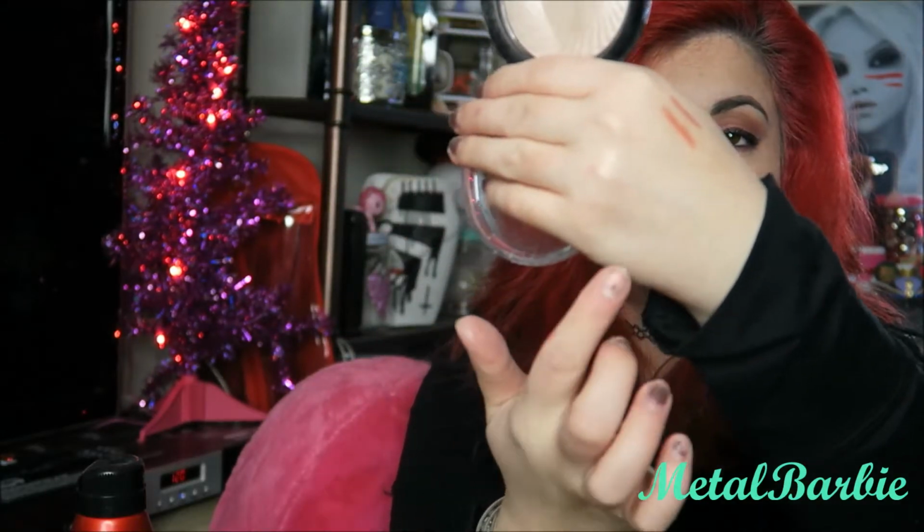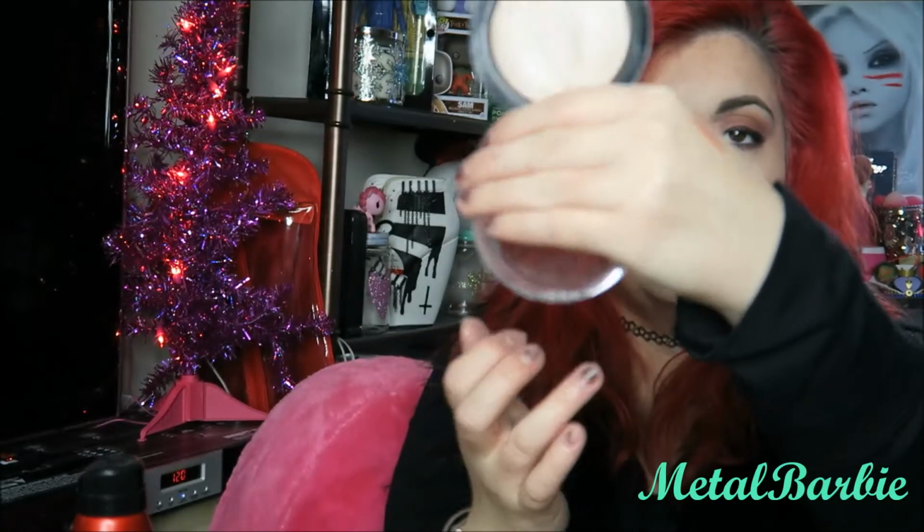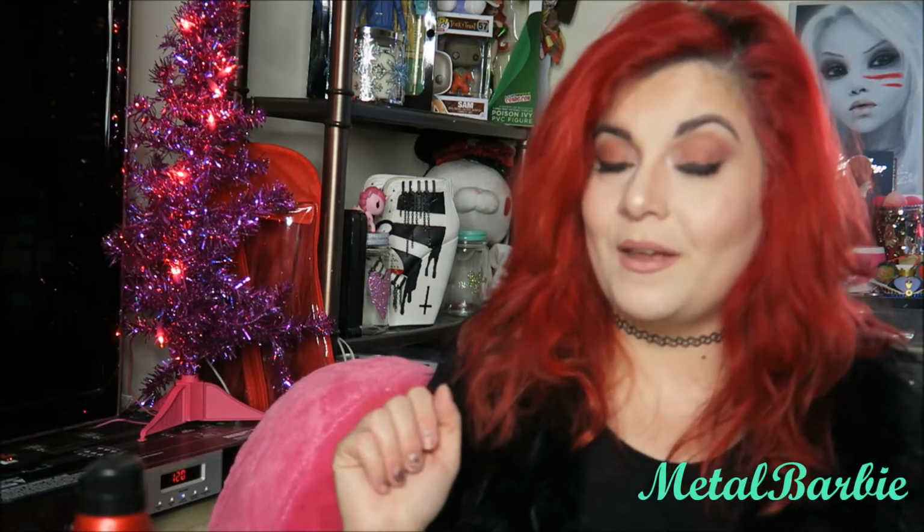The next thing I've been loving is this highlight from Revolution. It's the Vivid highlighter. I can never open this, it's so hard. And the color is Radiant Light. I have it on my cheeks today along with Champagne Pop Avi. But right here is the highlighter. I don't know if you guys can see it, but I have it all over here. And it's just super gorgeous. I love it. It gives that wet look. I love the wet look when I put a highlighter on. When a highlighter gives me that wet look, you are going to be my favorite.